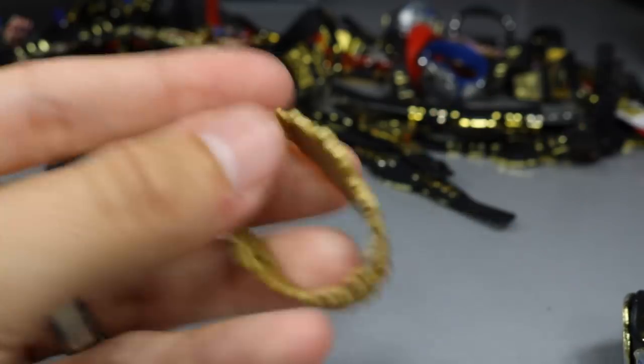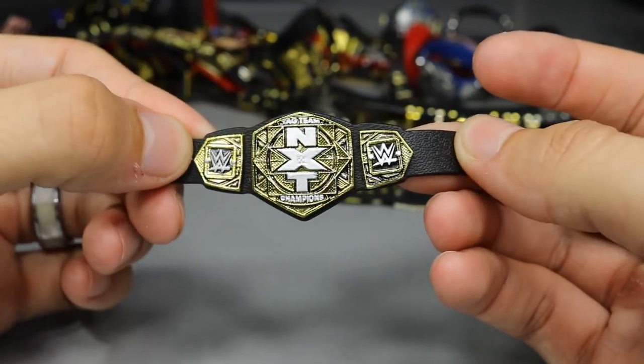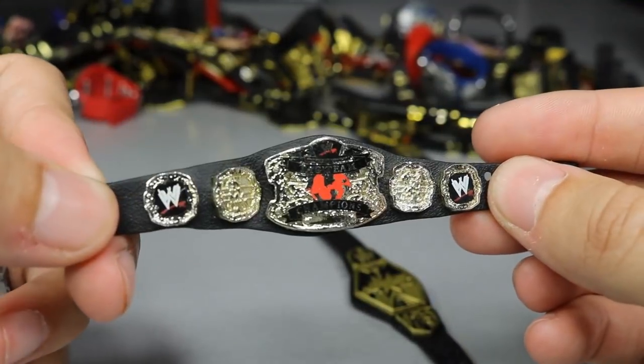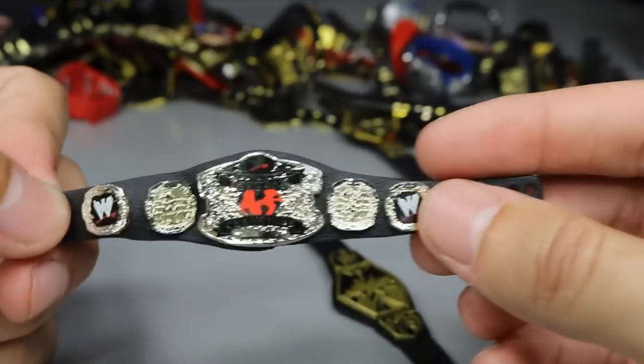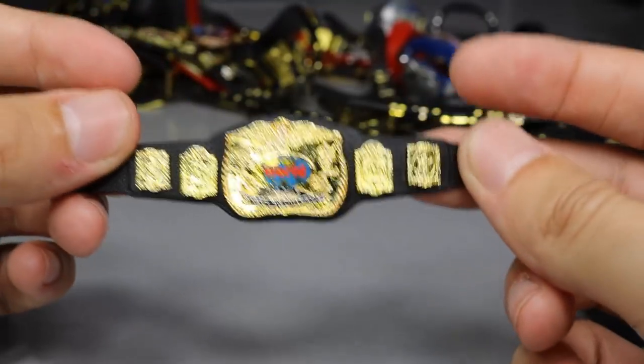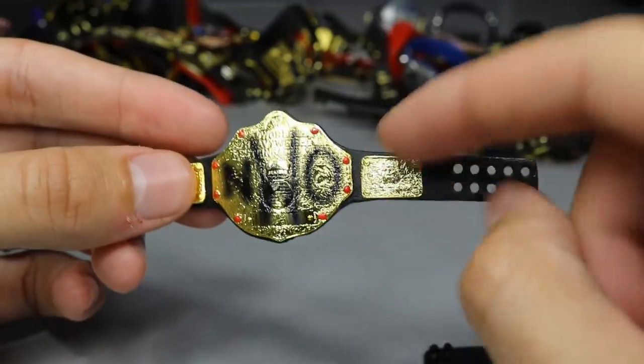Another $1 million championship trying to escape from me. The other half of the NXT tag titles, the upgraded version, just such a beautiful sight. Finally, a championship that's beautiful. We have the World Tag Title from Monday Night Raw in the Ruthless Aggression era as I knee the camera. Another NXT tag title first version. Another World Tag Title, Big Gold, NWO Big Gold, so it's a little bit different than the Big Golds we've been seeing.